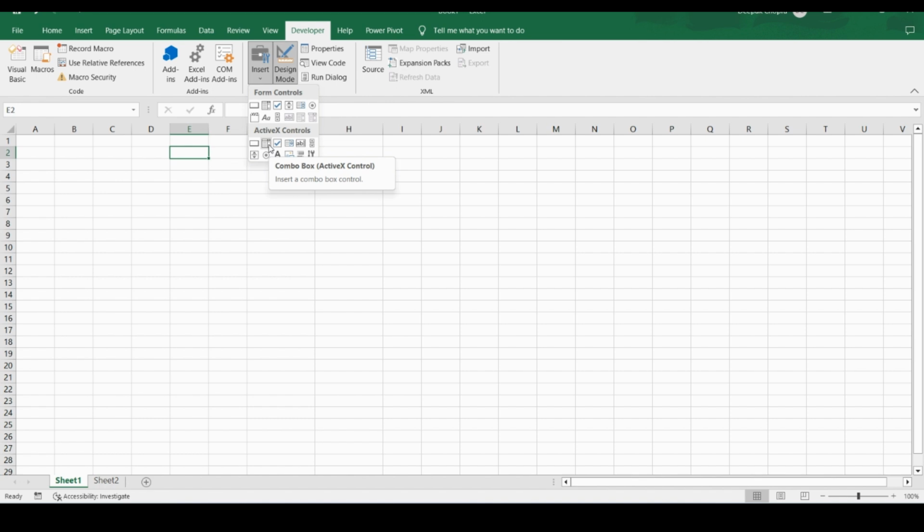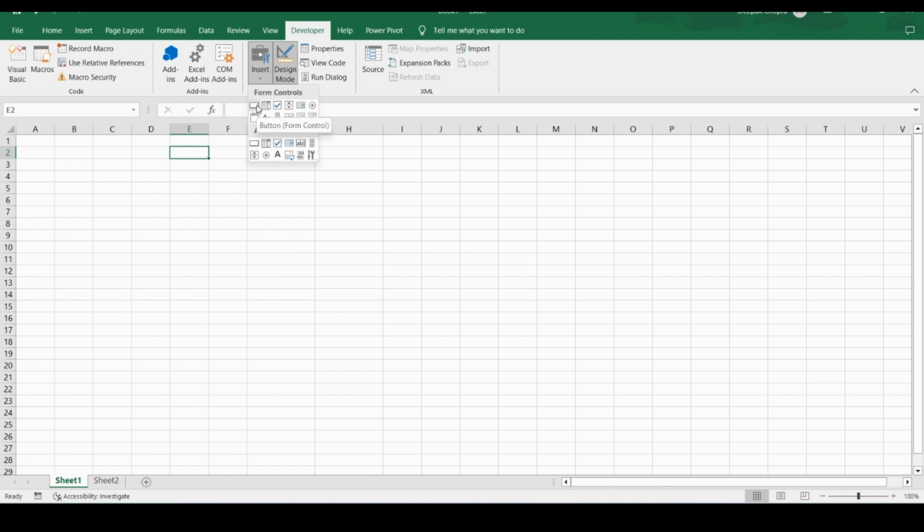Now there is not much big difference. It is a very basic difference between these. If you have taken a combo box from form control, you will have a little bit fewer features. But if you have taken a combo box from ActiveX control, it will have more features. Take an example.